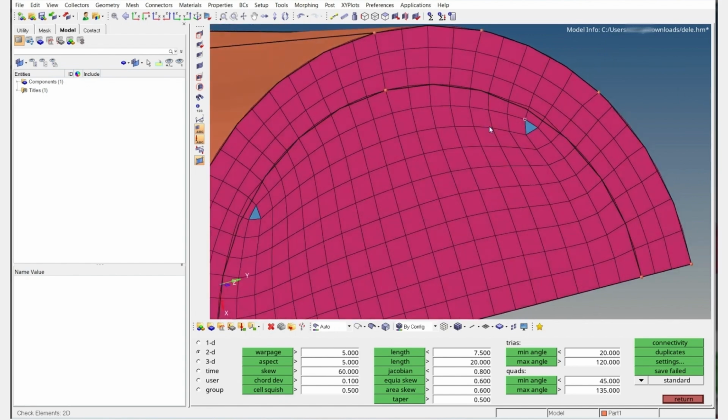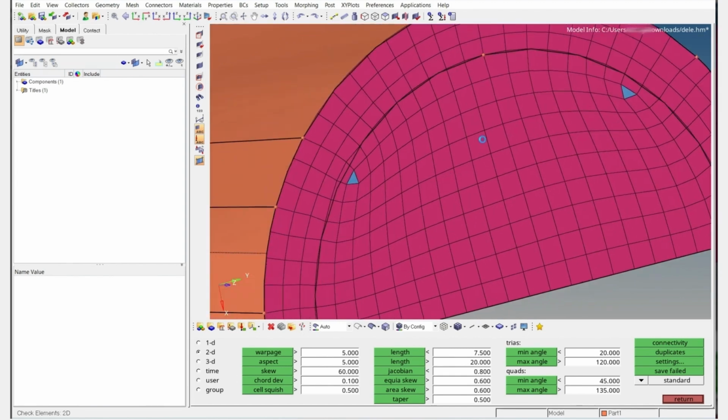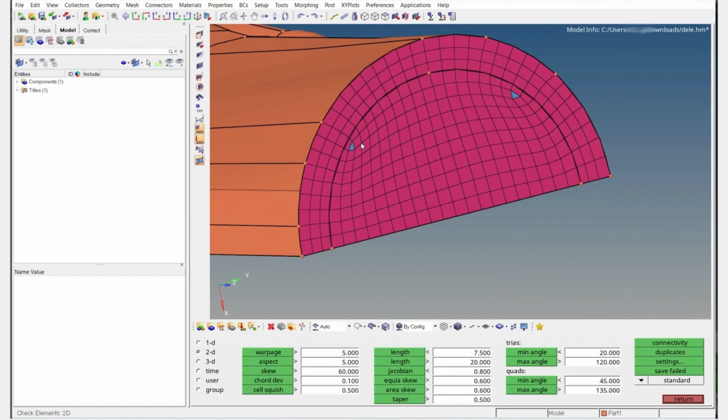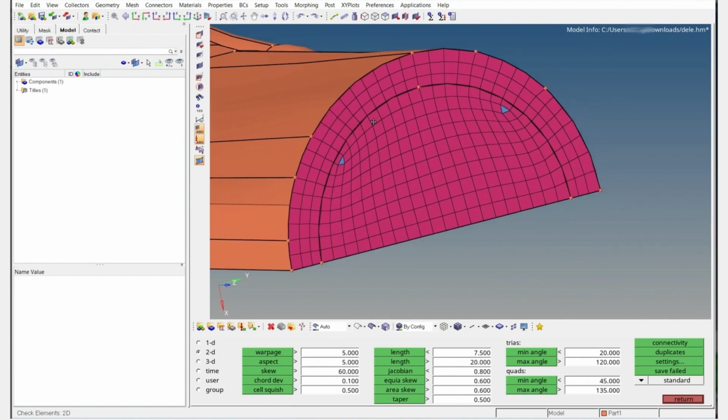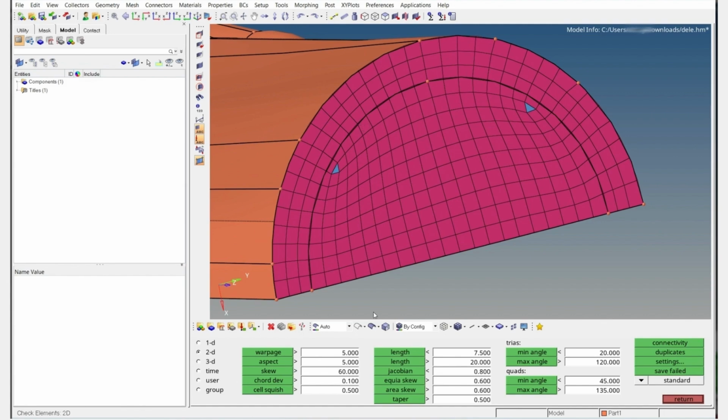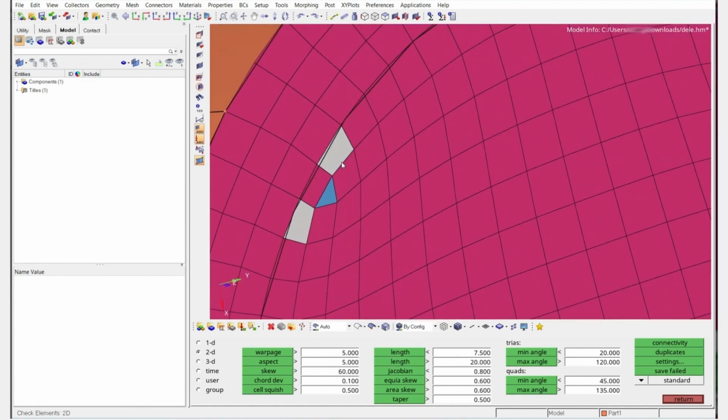Okay, we want to capture this. You see this F10.